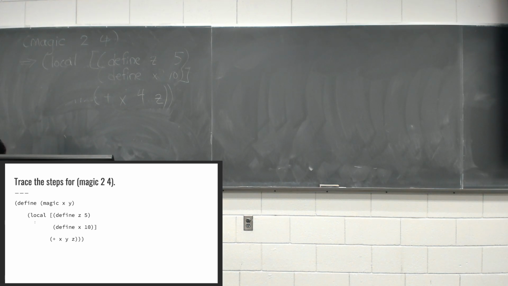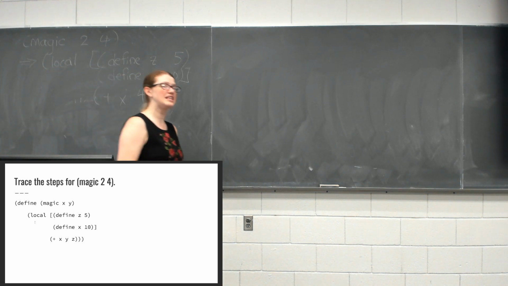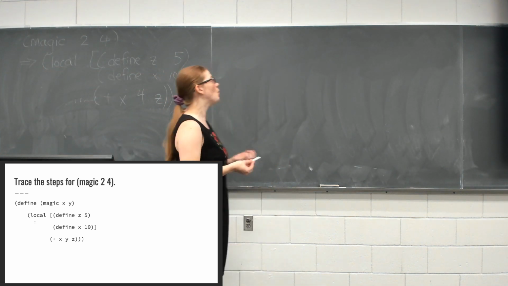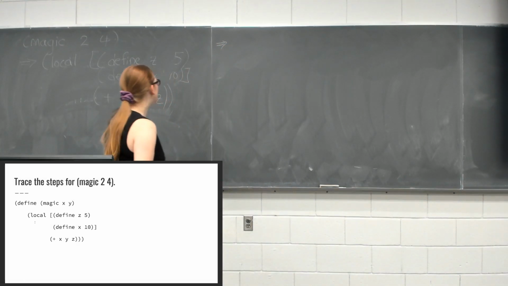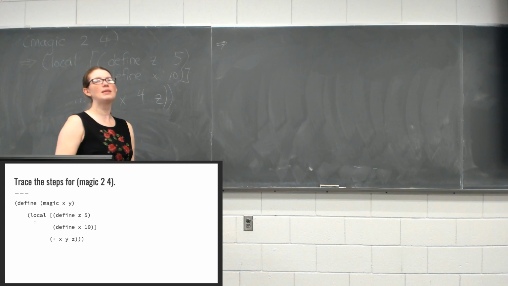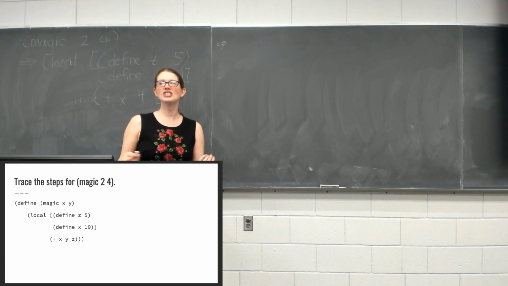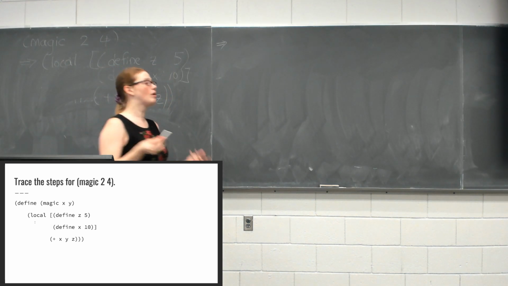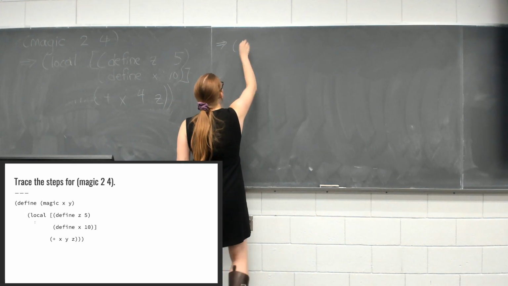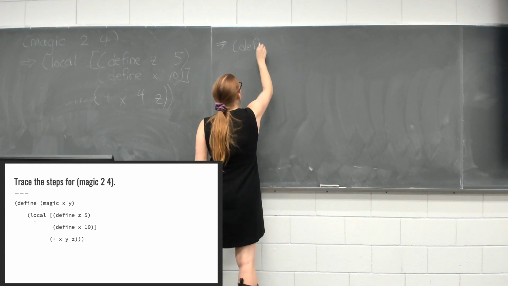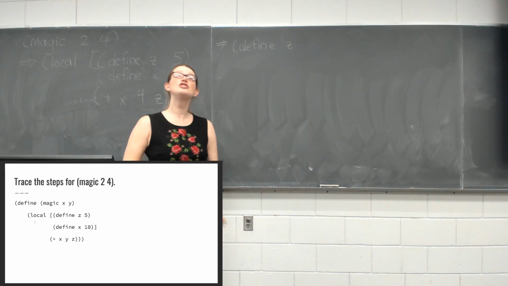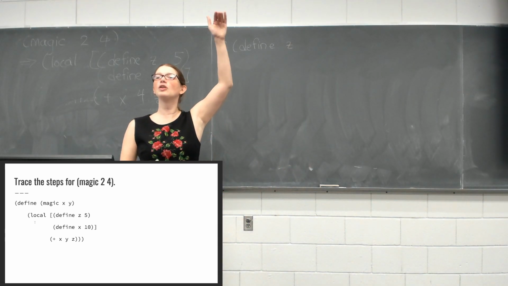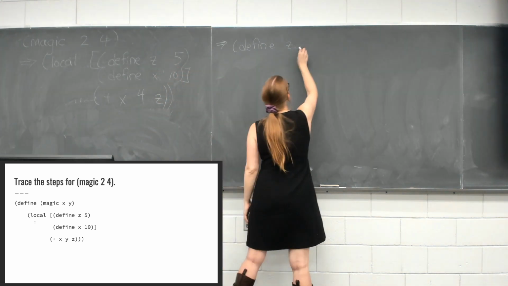All right. Now, in our next step, we've got to deal with this local. A bunch of things are going to happen here, and it's all going to happen in one step. So the first thing that happens is that we're going to rename x and we're going to rename z to something unique. I'm going to use a frame number format, so you can use whatever way you want. And as I rename each of these values, I'm going to lift them out of the local and into the global scope.